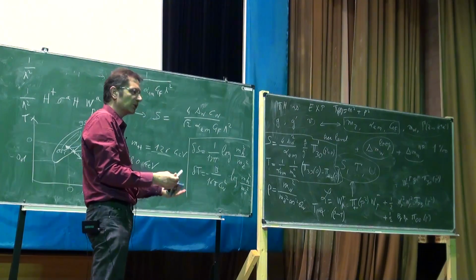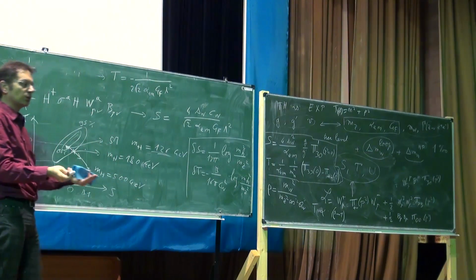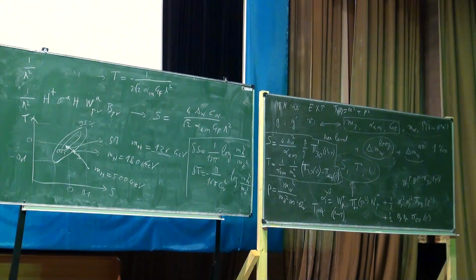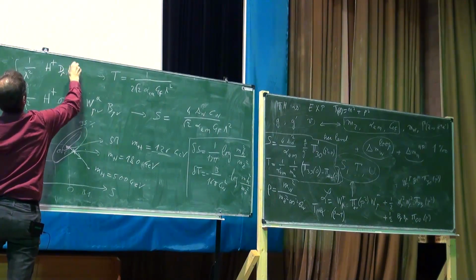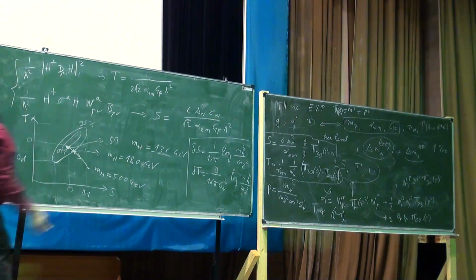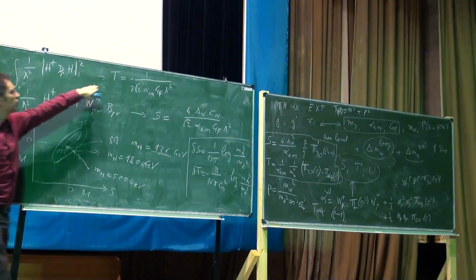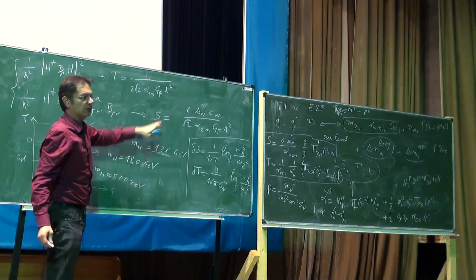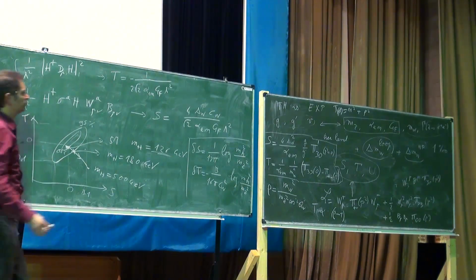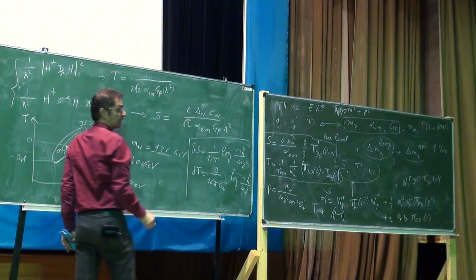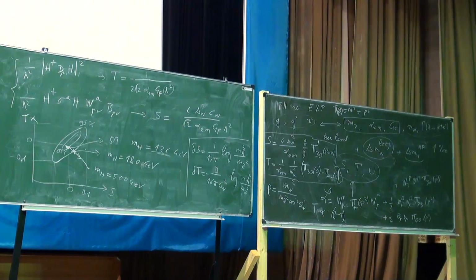We have some degrees of freedom, and we simply want to have a Lagrangian to describe the physics of those degrees of freedom at the energies that we can probe directly. So the exercise is very simple. You take these operators, and the exercise is to compute S and T, and then compare with this kind of plot, for instance, to put some bound on the scale lambda. Okay.